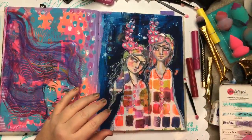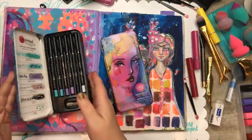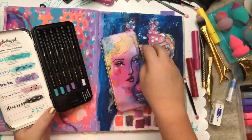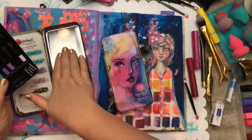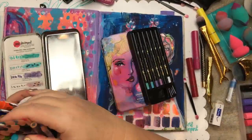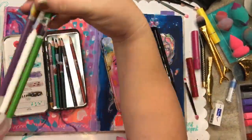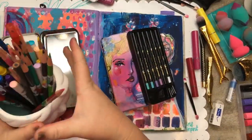Let me get, oh, and the other thing is these tins really are for getting them to you in pristine condition. Once you've got them, you don't need to keep them in the tins. They've been made so that this just can lift out. And then you've got this gorgeous tin. All the magic wands can fit in here, and the drama sticks. So you can use this as a little travel thing. You can fit your pencil sharpener in there. I can pop all my magic wands and my glitzy markers or whatever else I wanted to. And I've got a lovely little tin.